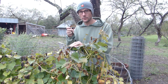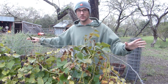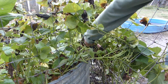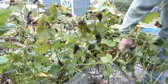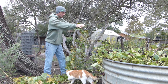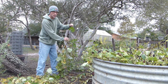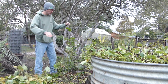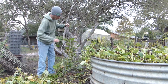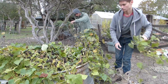I'm going to start by using my utility shears to cut enough vines to get this wire cage off of this garden bed. All of the vines will be pulled out and off of this wire and fed to the goats or the ducks. The leaves of the sweet potato are perfectly edible. I could be eating them myself, but in this case I'm going to feed them to the animals. The goats and the ducks, the geese will love these.